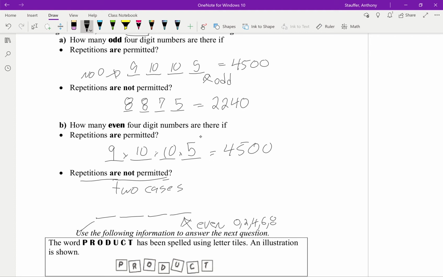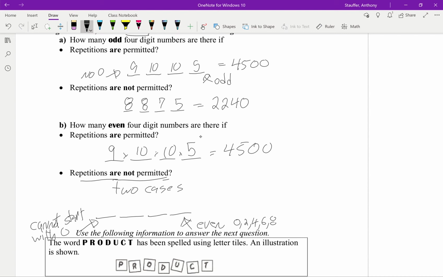But we cannot start with the 0. So since we cannot start with the 0, if I place the 0 at the end versus if I don't place the 0 at the end, that's going to give us 2 different cases.